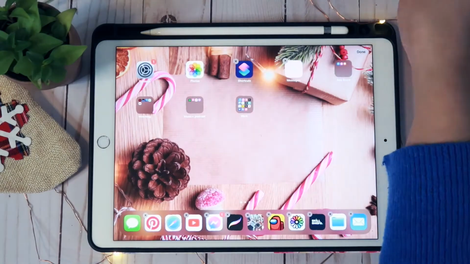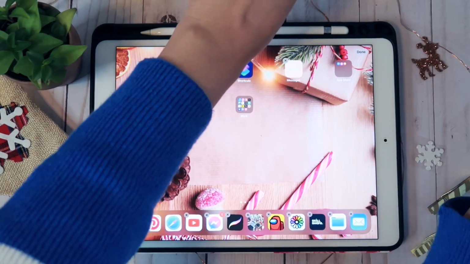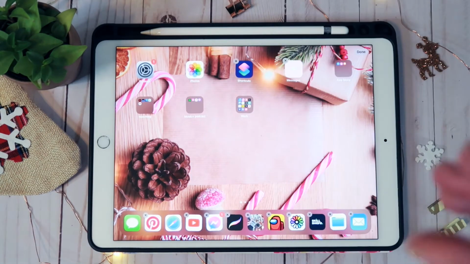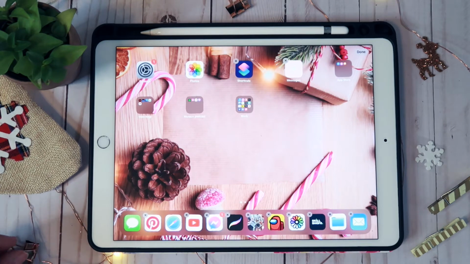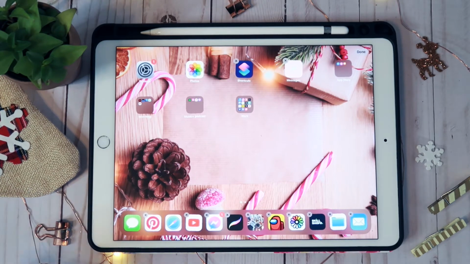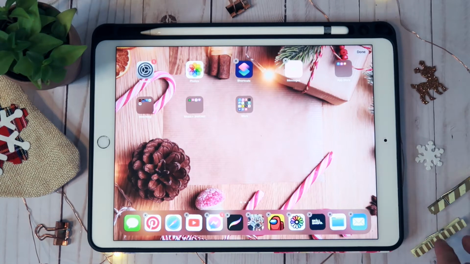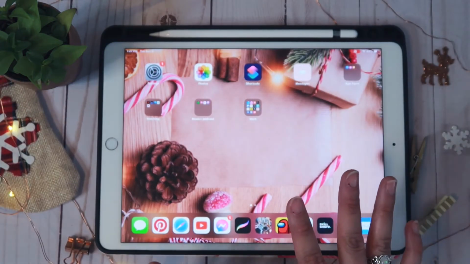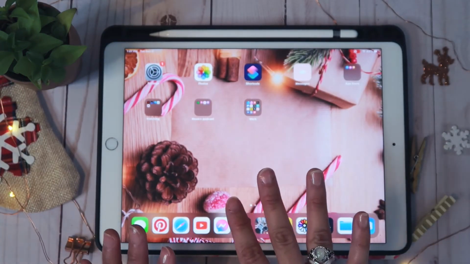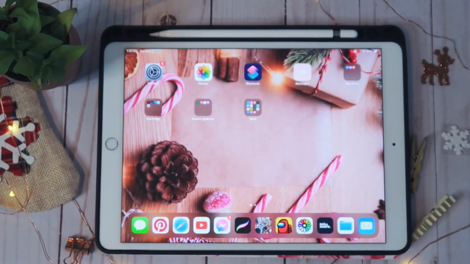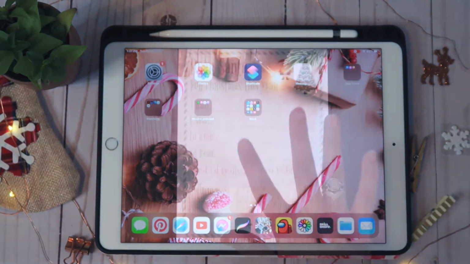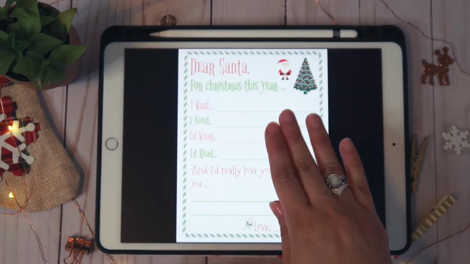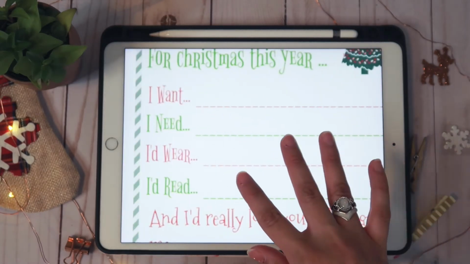Let's get started. So for this next tutorial, we are going to be working on a Christmas gift list printable that you can print out and have your kids fill out. My whole idea was to keep it minimal, have it fall in line with the holiday theme that we've been working with. In the last tutorial, you saw a sneak peek of it. I wanted it along the lines of this, something really simple in terms of what can be on the list: something they want, they need, they'd wear, and they'd read, and then anything special.